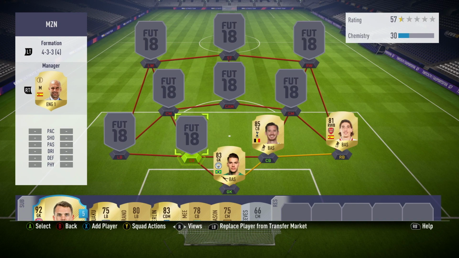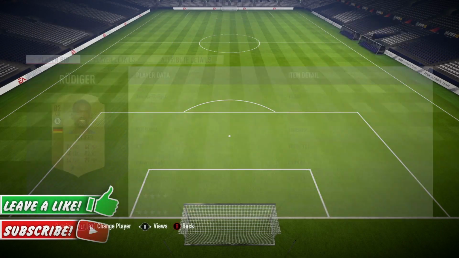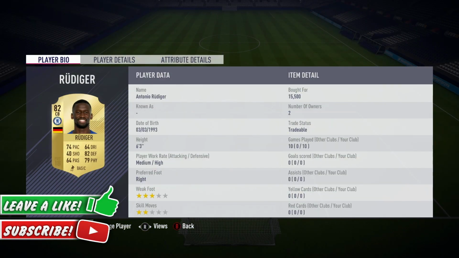Moving on to left centre back, this is where it comes into the hybrid. I have got Rudiger from Chelsea. Now he's got an absolutely insane rating from last year, all the way up to an 82, 74 pace, 80 defending, 79 physical, 3-star weak foot, 2-star skills, high defensive work rate, medium attacking work rate, 6'3", 15,500 coins, a solid player for the corners, and he's a solid player at centre back. Now him having that high pace really helps out Vertonghen having that slowish pace, because he can get back all the time.